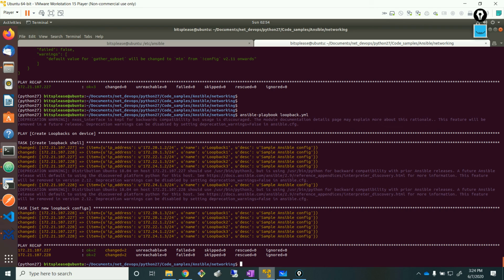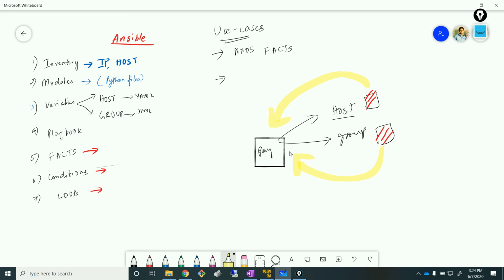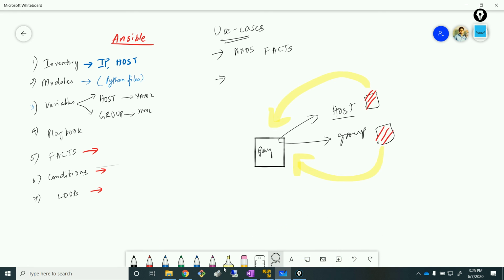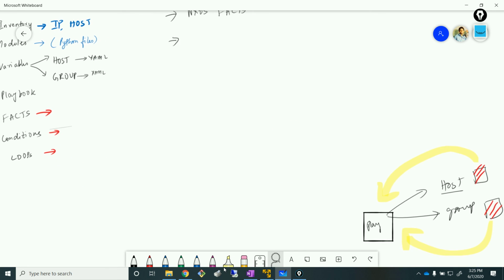Now let me also introduce another very interesting capability of Ansible, which is idempotent. What is the meaning of that is, let me just write it down here. Let me just probably move this away a little bit to go down. Okay, still stuck. Let's move it down. Okay, so the second piece what we did was we basically created loopbacks, right, which is fine. But what I want to tell you here is the idempotent capability.